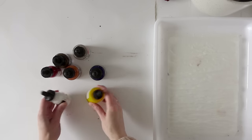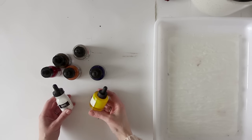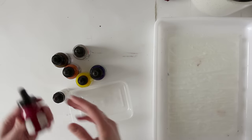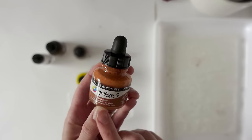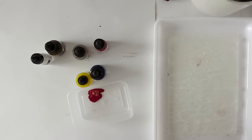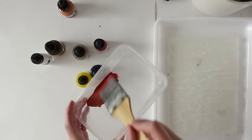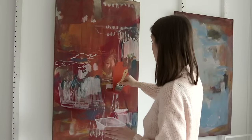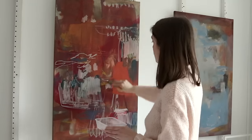I love using fluid paint, so I want to try some inks on here. I'm going to mix a few colours together in this container here. This is Quinacridone Magenta by Liquitex, and I'll mix it with some of this System 3 Burnt Sienna to dull it down a little bit. Inks are always so intensely pigmented. I'm also going to mix in a little bit of water so it's not as intense. You can really see how vibrant it is, and it also covers really well because that burnt sienna is quite opaque.